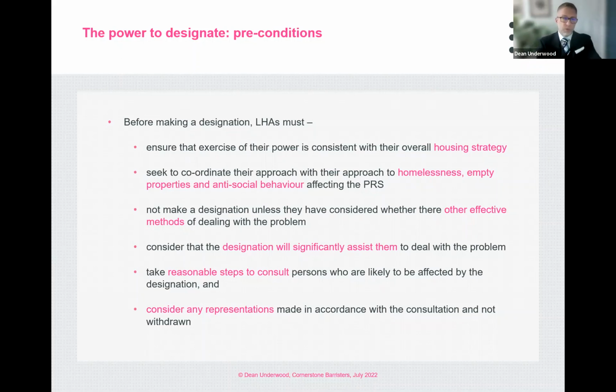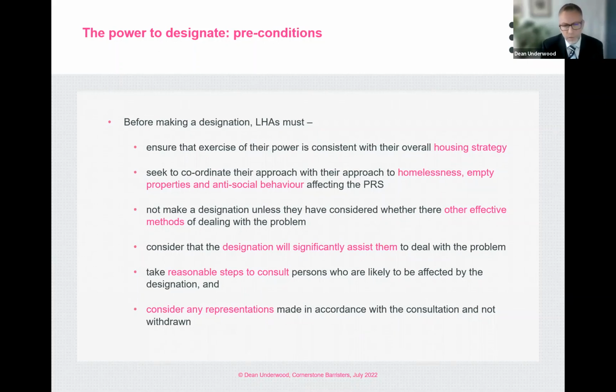And that may be, for example, the one that's typically raised by landlord representatives, that's the availability and effectiveness of landlord accreditation schemes in the local area. It might be the exercise of Part 1 powers under the 2004 Act, that's dealing with housing hazards by way of hazard awareness notices, improvement notices, prohibition orders. It might be the use of statutory nuisance powers under the Environmental Protection Act 1990, or indeed the use of closure orders and other remedies under the Antisocial Behaviour, Crime and Policing Act 2014. In short, there are numerous possible mechanisms by which to address potentially any particular problem that the local authority identifies.